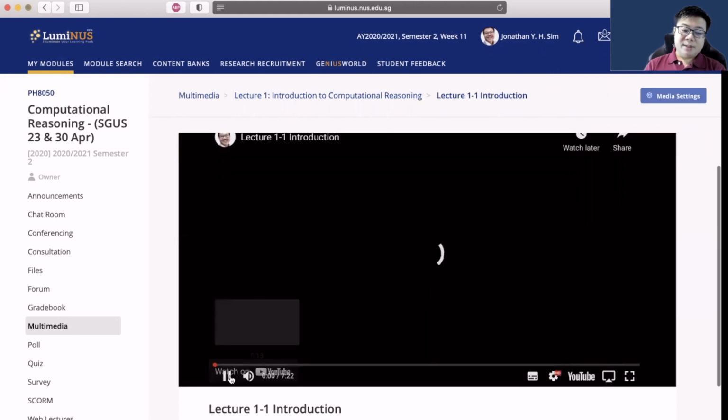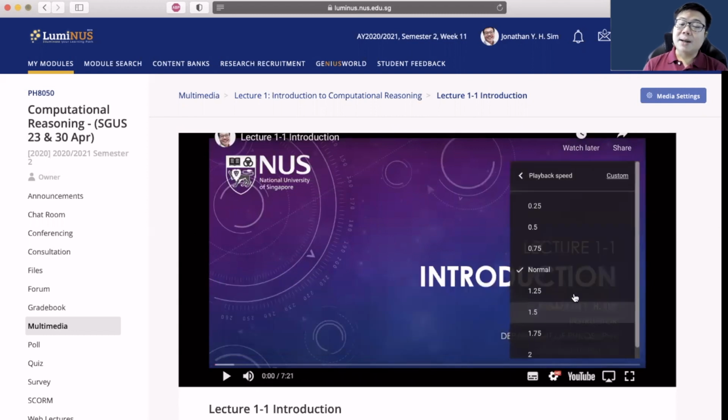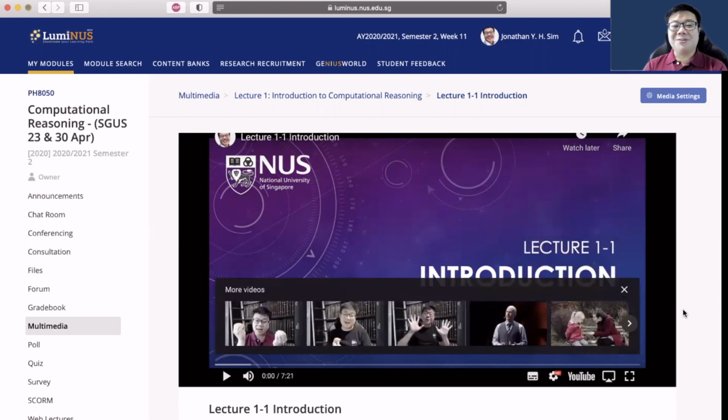Now let me teach you one important feature in the lecture videos. You see the little gear icon over here? You can click on that and you can adjust the playback speed. Because some people say I talk too fast, or some people say I talk too slow. If I talk too fast, you can slow me down, maybe 0.75 or lower. If I talk too slow, you can speed me up, 1.25, 1.5, that's up to you. It's a bit hard to talk at a rate that is suitable for everyone. So I guess that's the wonderful thing about technology. You have that little gear there that you can click on.